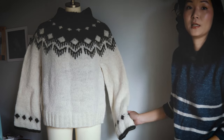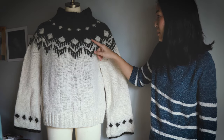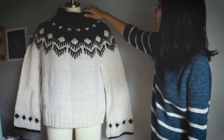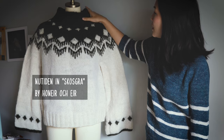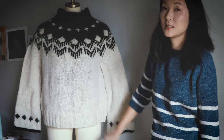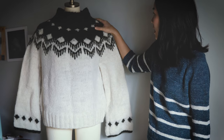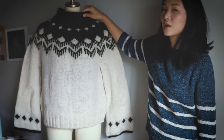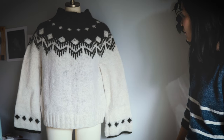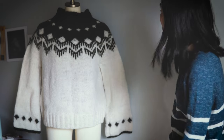I also had this in Nutiden. The green is called, ooh, I forget what it's called. Skogsrå, I think. It's from their February collection. And then the white is called Snow. And it is an undyed one. Fine wool, very soft. And then the Skogsrå is more of a traditional Swedish wool. Quite colorful. A lot of it in a wash, so I washed it with color catchers.